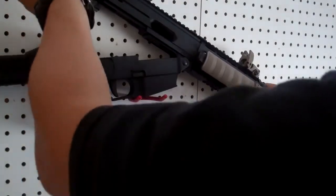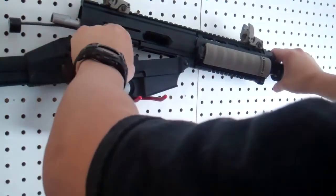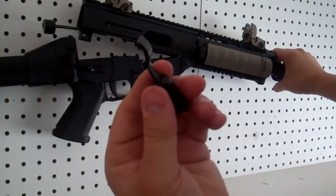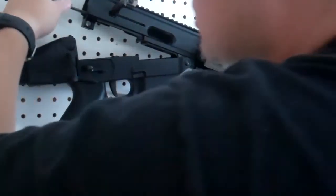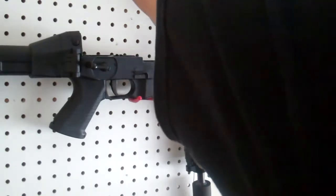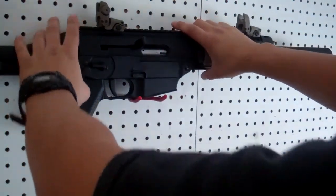You've got your barrel chamber and everything up in there. Slide this bad boy right back in. The side of the charging handle has a notch in it — what you do is line that notch up with the opening on the outside of the receiver. Once it's there, take your charging handle — there's a little notch on it — and slide it right back in. Make sure everything is the way it's supposed to be. That does tend to happen every once in a while. Pop that bad boy back in, and that's it.